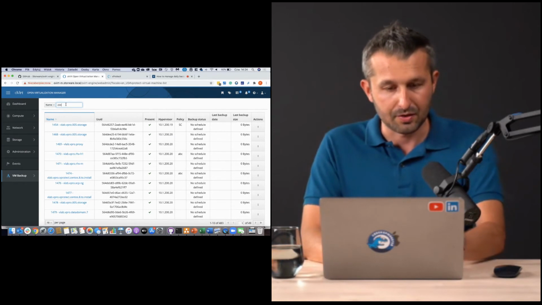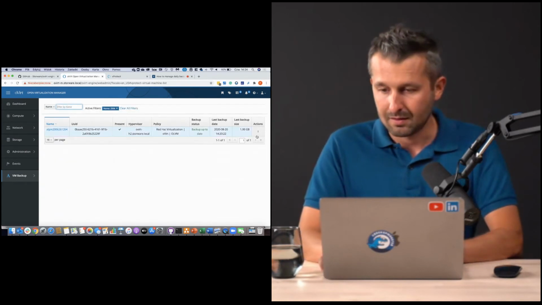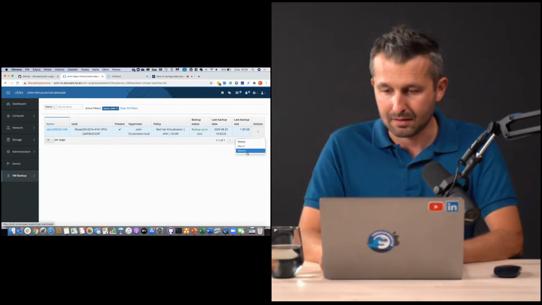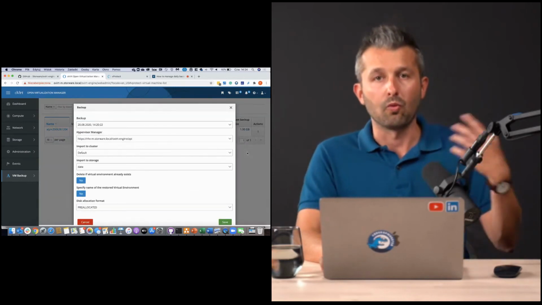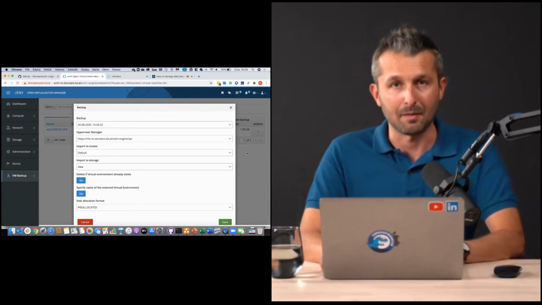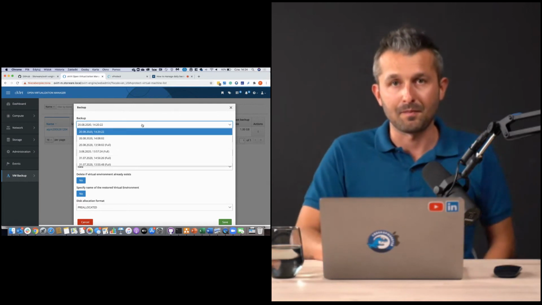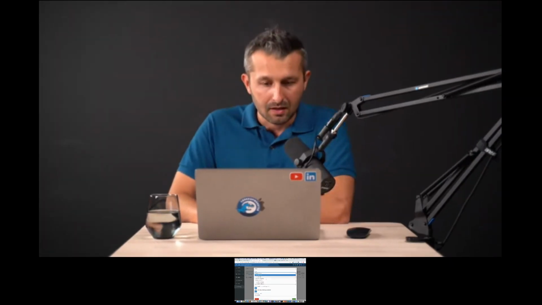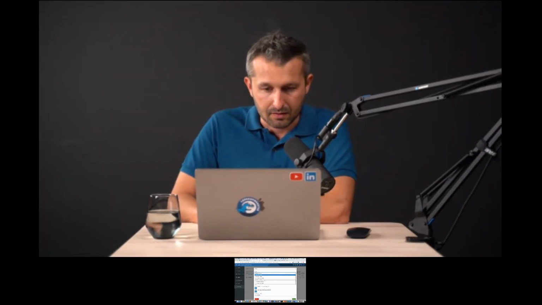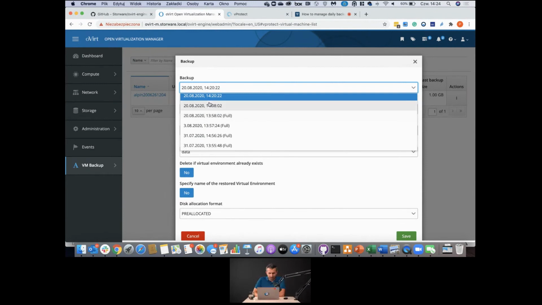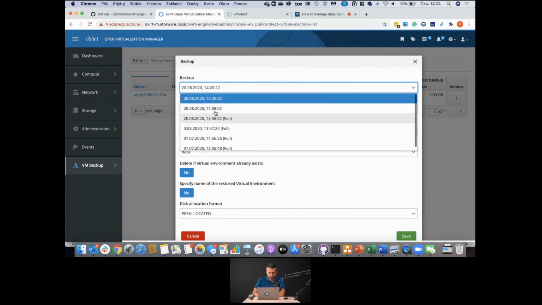Let's grab 2006. There we go. Okay, so it's time not only for the backup, but to see how we can restore the specific machine. So what I need to do is to just grab a specific snapshot, a specific backup from a point in time. So we have some fulls, we have two incrementals.